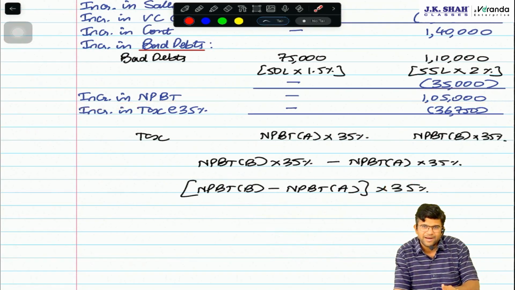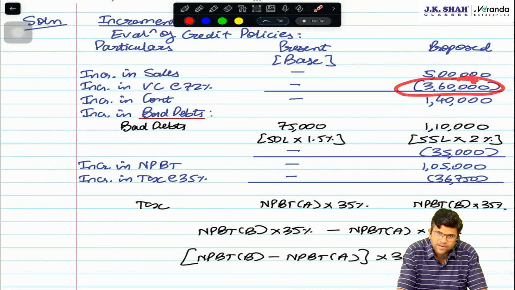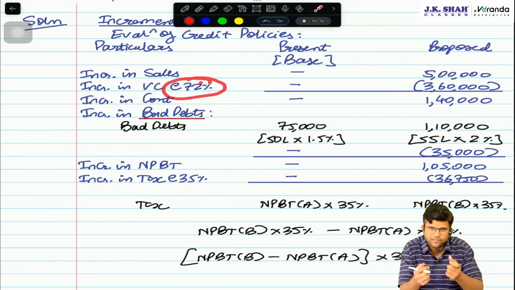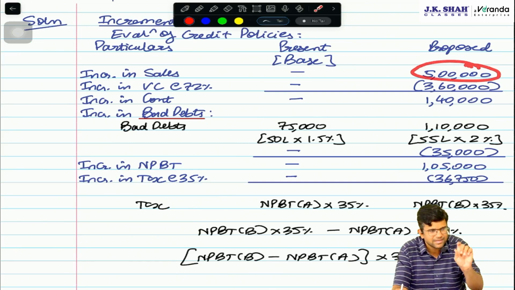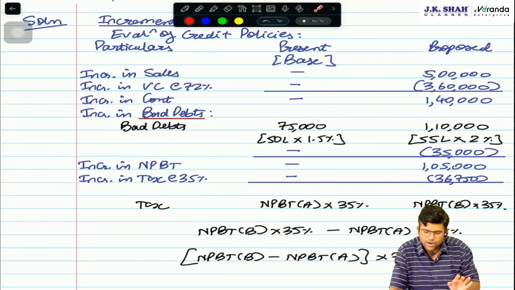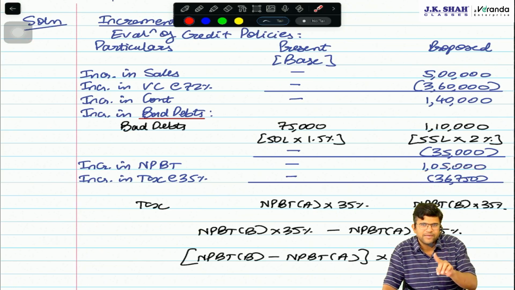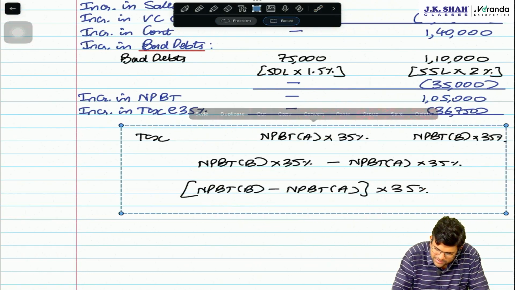But this, can I say, I couldn't have done in bad debts because both bad debts rates were different. Everybody clear? We did that even in variable cost, if you notice. Variable cost also, straight away 72% was the common rate between both sales, no? So straight away increase in sales into common 72%, we got the job done. Same thing, we got the job done in tax also, but we cannot do the same thing for bad debts. Everyone clear? So we are done with increase in tax.